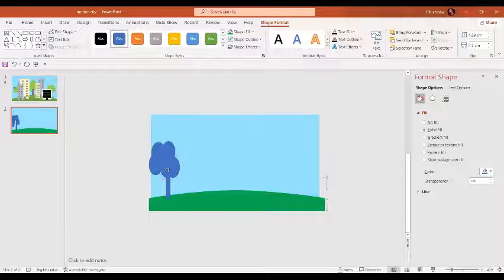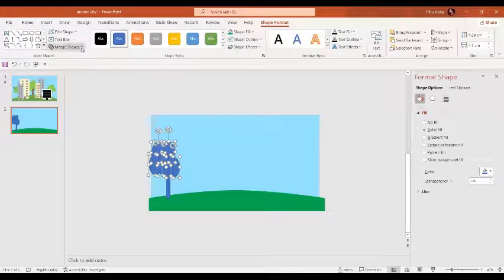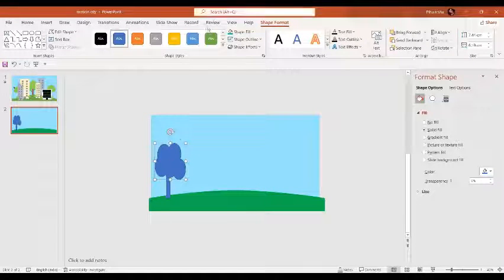Now we are going to select all these circles, and in the shape format, select merge shapes, select union, and let's shift it a little bit away and give it green color and shape outline to be no outline. And for this rectangle, shape outline to be no outline and shape fill is going to be dark brown color. So this is the basic structure of a tree. You can place these trees at random places.